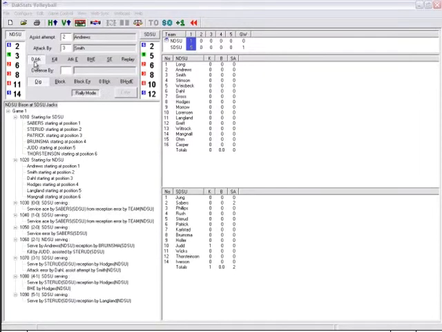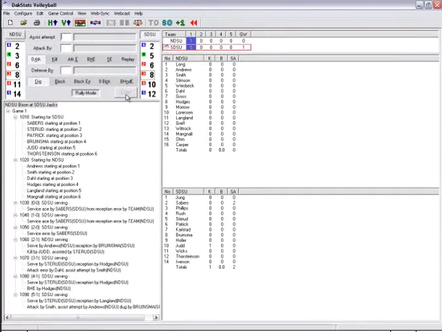After selecting zero attack, select the defensive play. If the receiving team successfully played the ball up, choose dig and enter the player number that made the dig in the defense by text box. Click or press enter to continue the action for the other team. If the receiving team blocked the attack, select block. Enter the player number or player numbers that were involved in the block. Click or press enter to record the point.